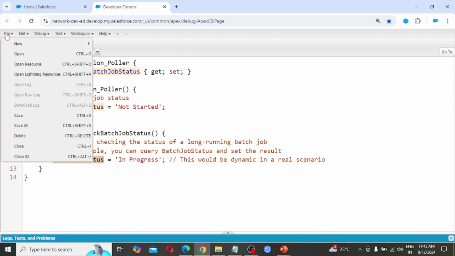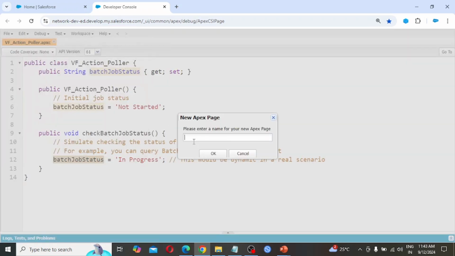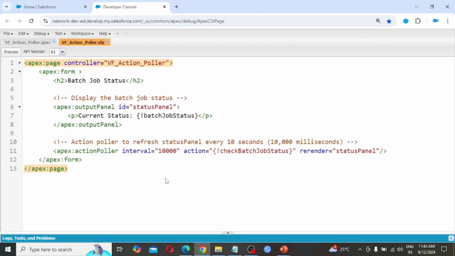So also we need to create the Visualforce page for the same. So file, new, Visualforce page. So I am creating the Visualforce page by the name Visualforce Action Poller. Click OK. So in this Visualforce page we are calling the Apex class by using controller.